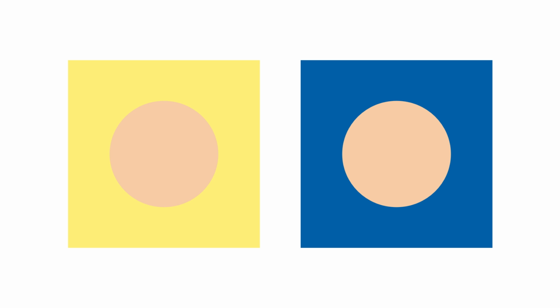On the blue side, the color of the circle is relatively peachy. The edge of the circle is clear and well defined. The circle seems aligned with the square as though they are on the same plane. The combination is easy and pleasant to look at. These two colors are in harmony. This is why the colors that you wear affect the way you look, and why knowing what your color season is will help you have a more harmonious look. The right colors on your skin will give you a natural glow and will bring ease to the eye. They will brighten you up instead of making you look dull.